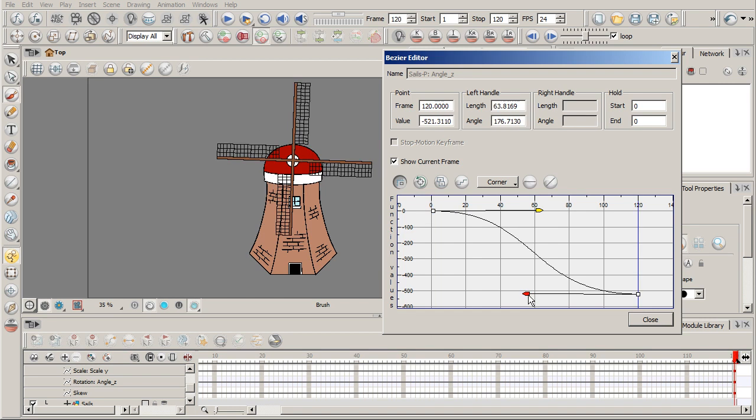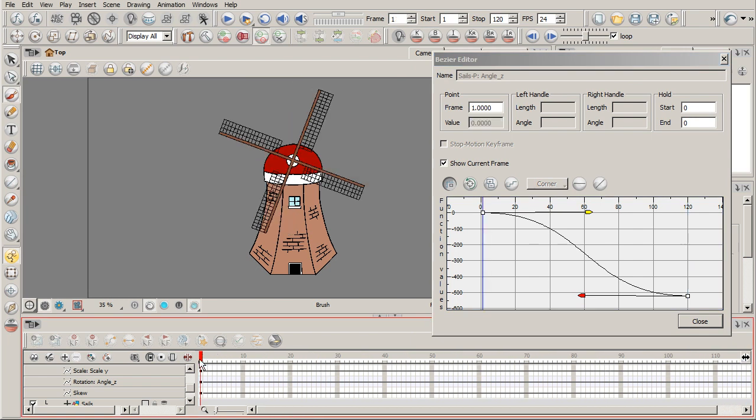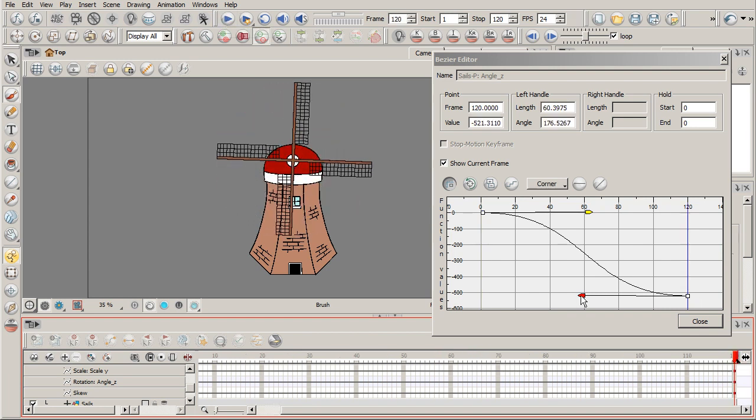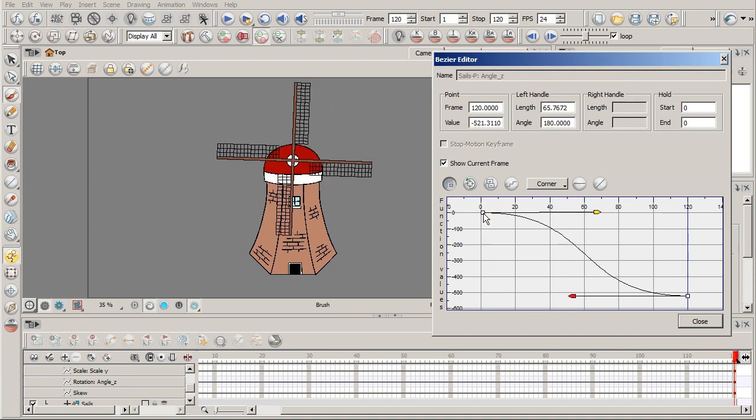So you should have a curve for this type of animation, where you're trying to slow in and slow out. It'll look something like this kind of motion, somewhere in your graph. With that done, we can come back to the beginning of our animation and click play. Notice how it starts off slow, picks up speed, and then begins to slow down. Of course, you could come in here and tweak this even more. But basically, we don't have a straight line anymore, meaning that it's not a consistent linear interpolation between the two keyframes.